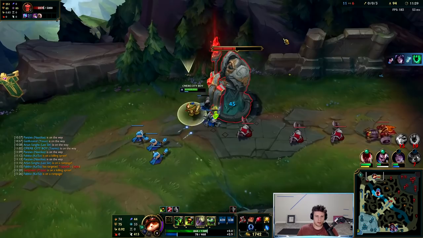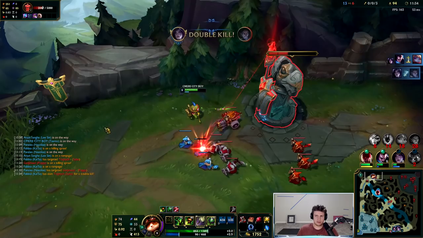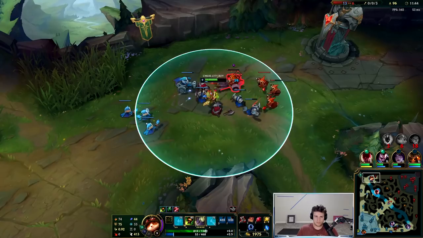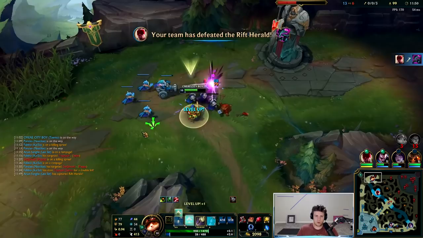It's ruining her day. I mean, to be honest with you, it's really just the fact that she has 60 farm. If she was roaming and she had perfect CS right now, it really wouldn't matter that she died four times. It really wouldn't. Her building a serrated dirk is stupid. Makes no sense. You are not fed. In fact, my friend, you are behind.